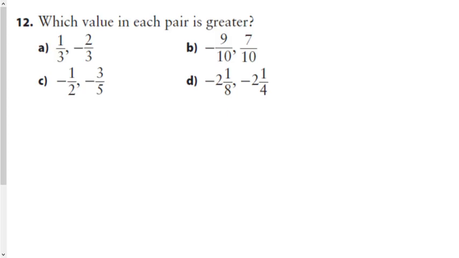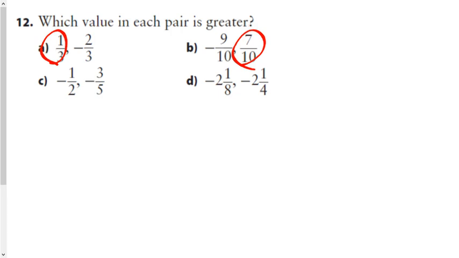Question 12, did you have to do that one? Which value in the pair is greater? You're given two fractions. Now, for some of these, we probably know. Of the two here, this is the only positive one, so it has to be greater, correct? B, there's a negative and a positive. Which value is greater? If you got that one wrong, you're in a world of hurt.